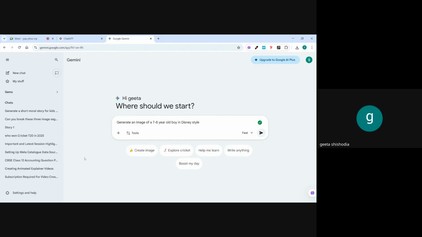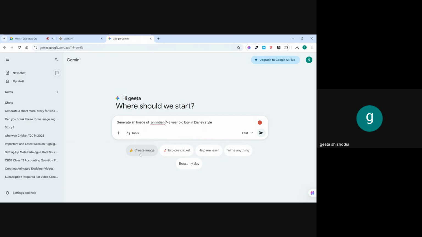So I have just given it a prompt to generate an image of an Indian 7 to 8 years old boy in Disney style. Let's see what it gives to you.